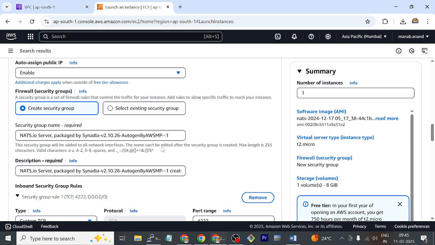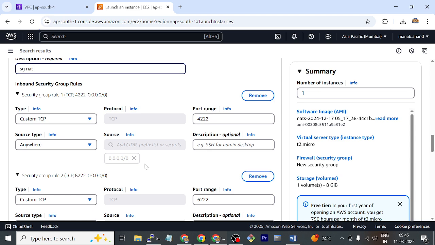Regarding security group, create a security group. Name: security group underscore NAT. Description: security group for NAT.